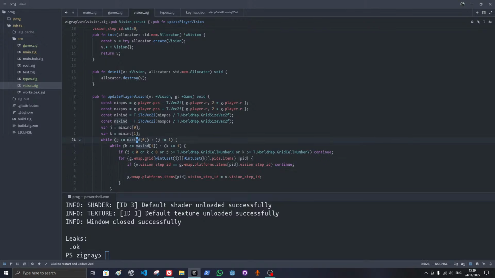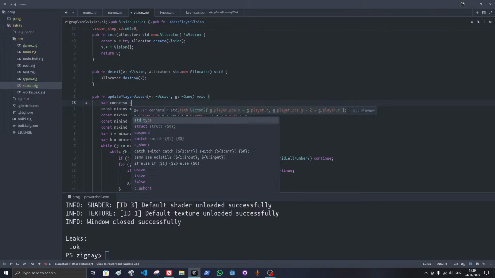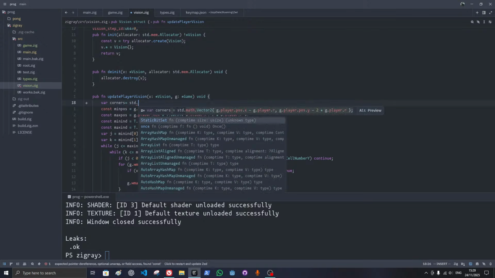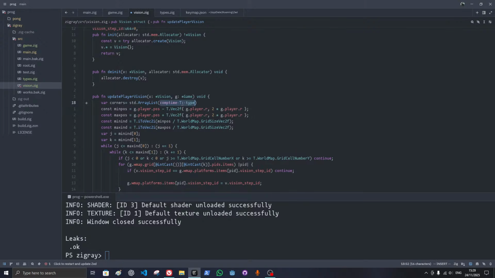Okay. It's an array list. Steady.array list. Okay. What do I define here? I guess I have to define the corner thing.